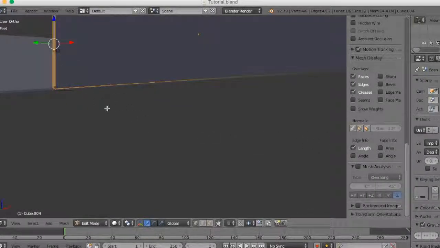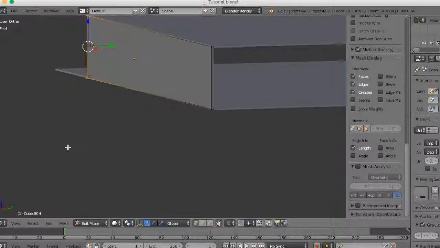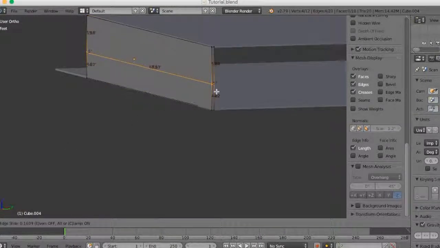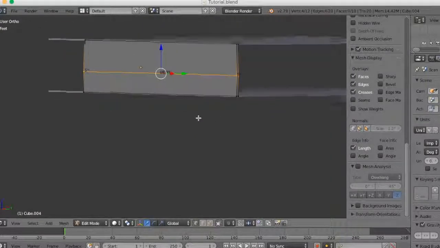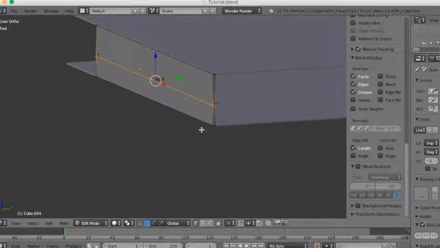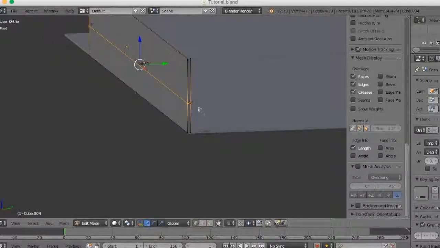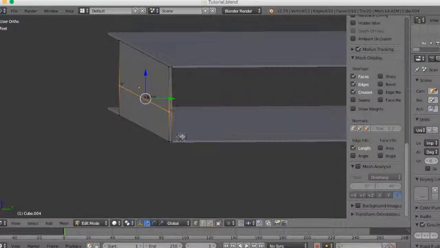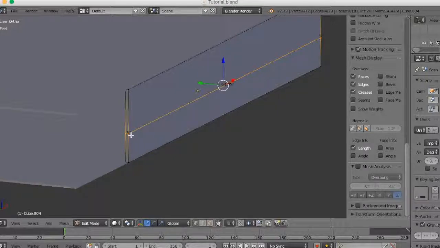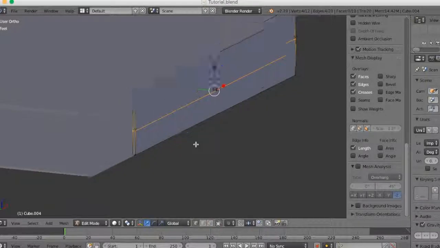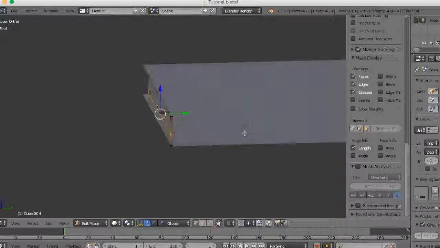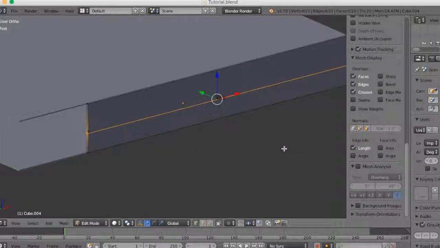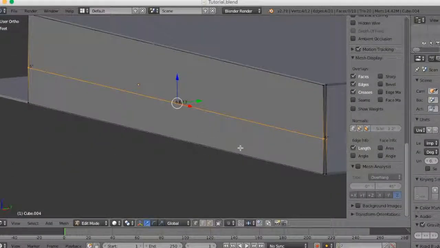Now we see that our height is 10 feet. Now I press Ctrl R for edge loop, click the left button and drag it down 4 feet from the bottom. Okay, so this is our bottom 4 feet. This 4 feet is in our ground, and we start our steps from there. And in the top 6 feet we make our steps.